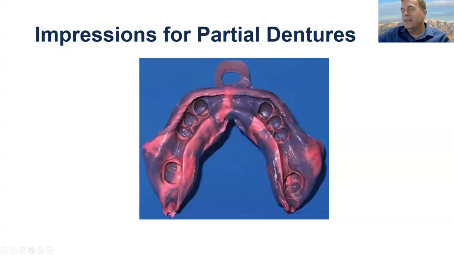Now, little secret, intraoral scanning works great for partials because you can take crown and bridge accuracy on anything you can take a picture of. So I really like intraoral scanning for partials. Because you have enough teeth to where it's easier to scan than if you're trying to scan a denture. So for what it's worth.